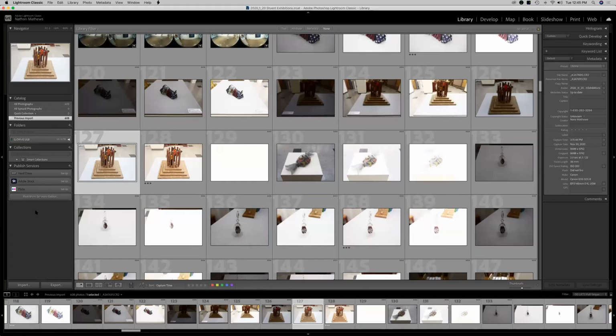There's some other info in these bars that is maybe not as relevant, but I'll point out particularly the metadata. It gives you your file name, I've put in copyright info, which I can show you how to do maybe another time, and it tells me the date and time it was captured, the size of my photo, the exposure and the focal length of the lens and other things related to the camera. But what I really want to do is find one or more photos to edit. Once I've imported them into the catalog, I'll just click on the develop button.